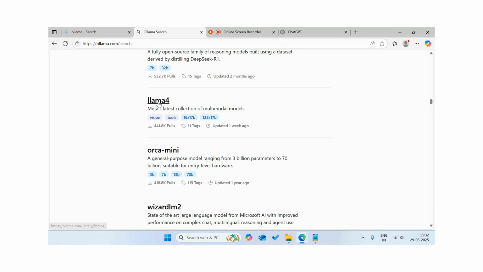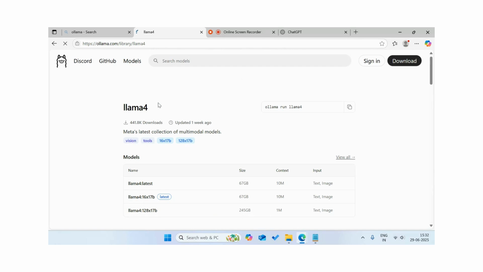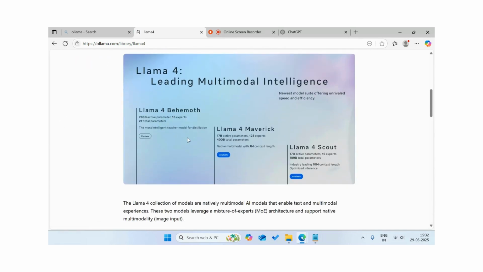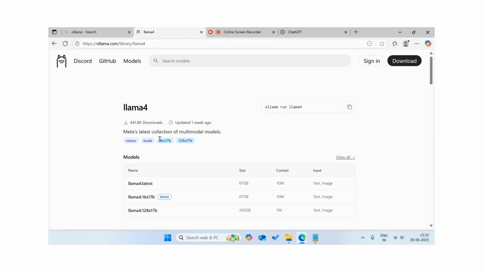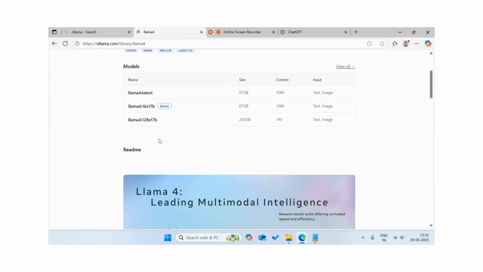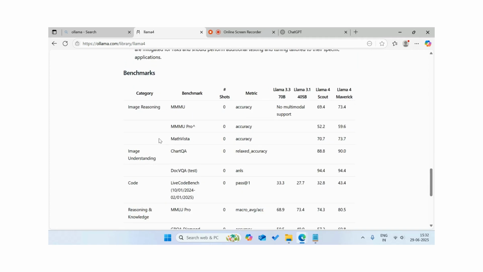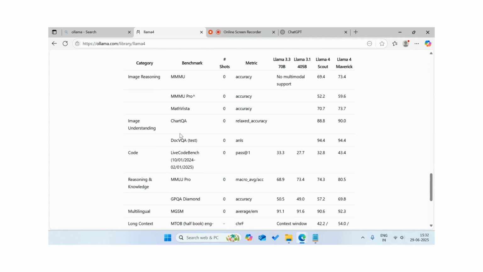So guys, as you can see, we've got Llama 4 here, which is the latest one, in fact. But this thing will suck the life out of my CPU, guys.